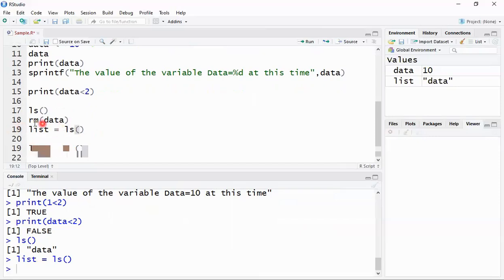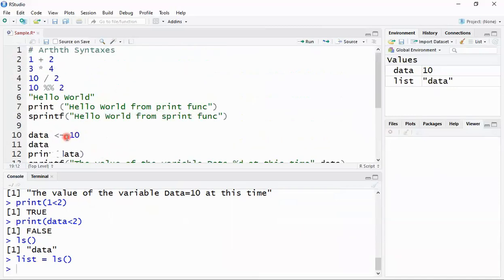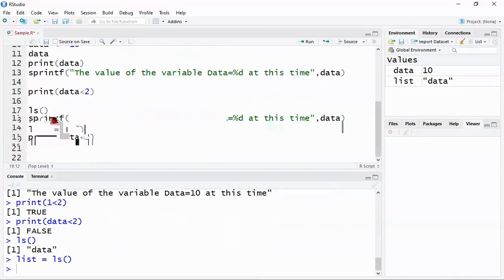So as you can see, I can assign a value to a variable from a function or from an expression as well. In this case, I have used an equal sign just to demonstrate that not only the reverse arrow, but an equal sign, or assignment sign, can also be used for these purposes. There are some advantages of using the reverse arrow. We will also see that at a later stage.